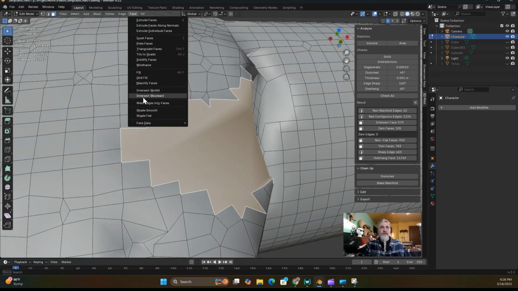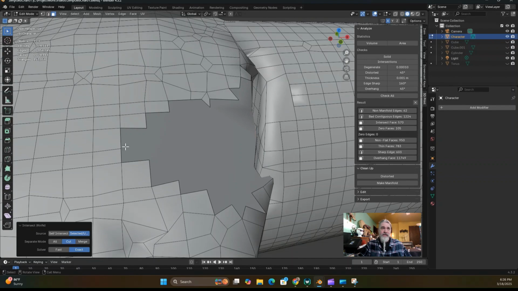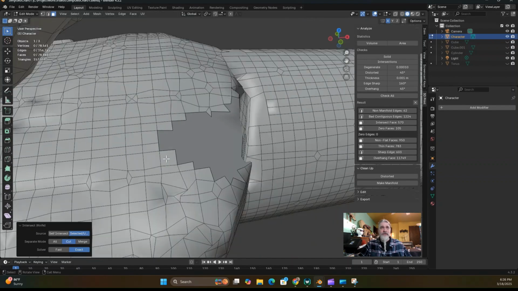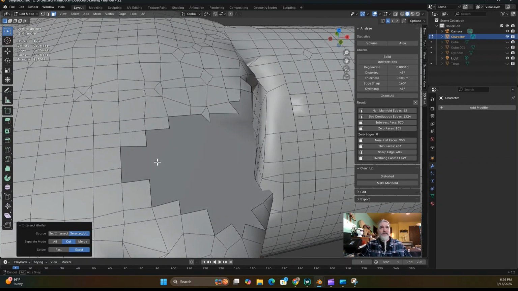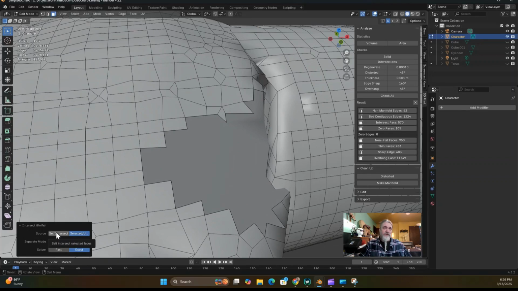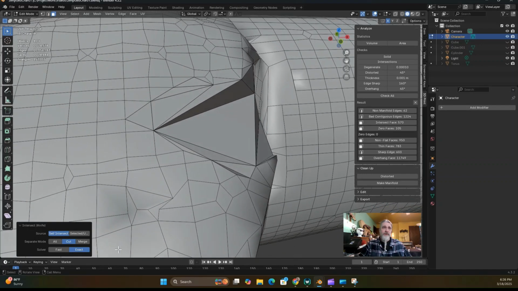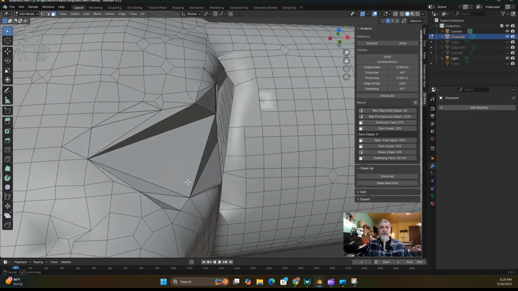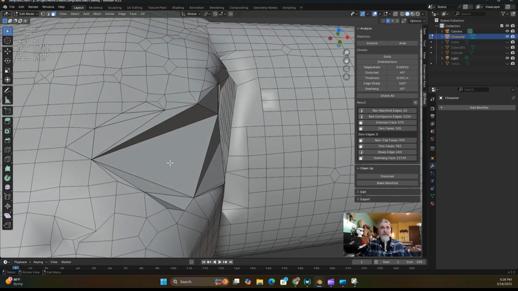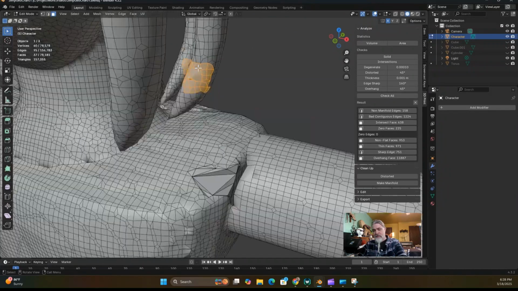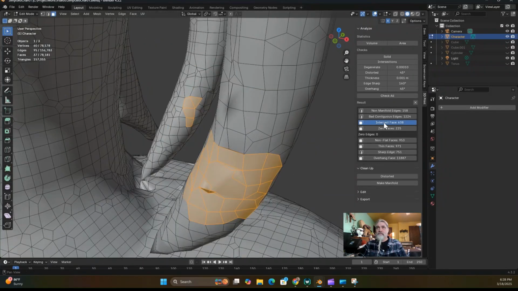There's an intersect knife and an intersect boolean. I'm going to try the intersect knife tool, and I get some options here. You can see things appear to have changed already. So first of all, if I check self-intersect, we can see that the geometry has changed. I'm going to actually go with that for the moment, because it appears to have tried to recalculate what's going on here. Let's look at some other intersecting faces as well.